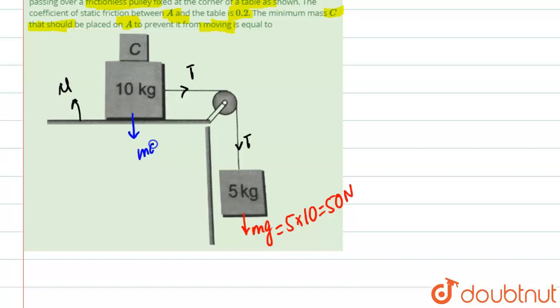There will be a normal force acting on it, basically mg, and a normal acting upwards. Now we're going to put T equal to mg because tension will be equal to mg since the string is massless, so T is equal to 50 Newton.